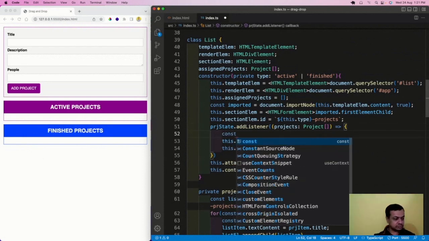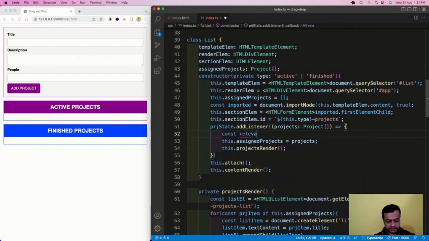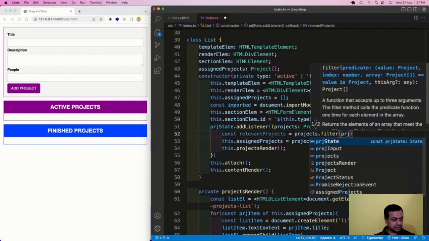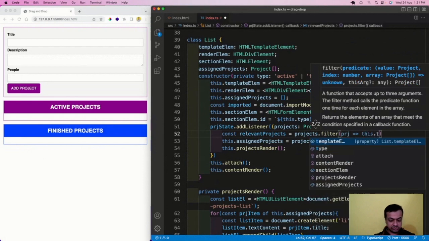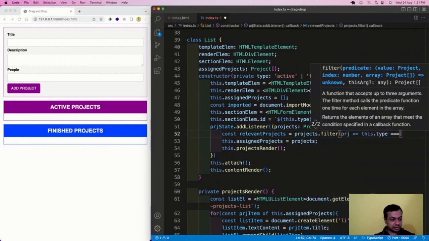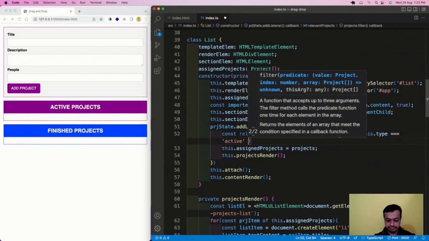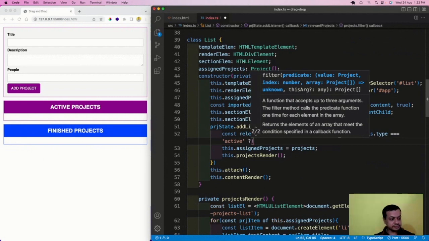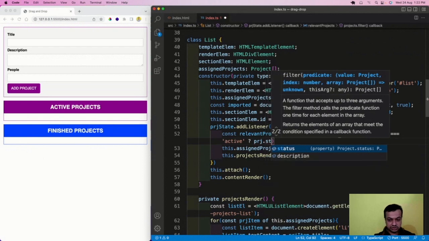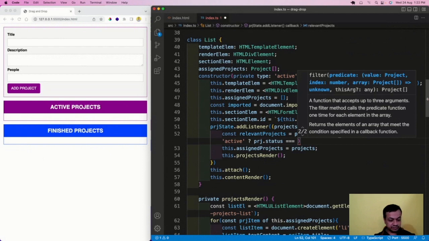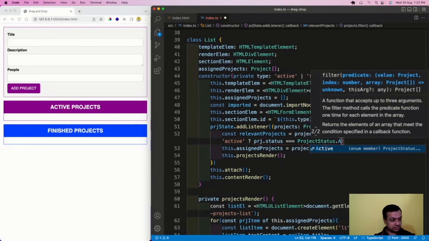So const relevantProjects equal to projects.filter, and prj, if this.type equal to active, ternary operator, then prj.status equal to ProjectStatus.Active.